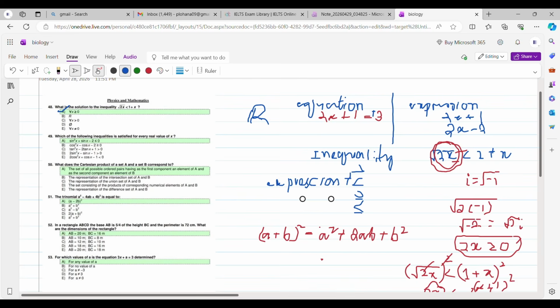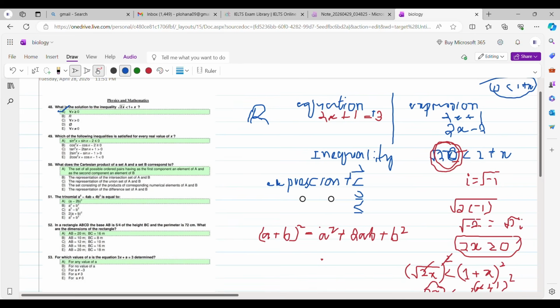Let's see option number 3. It says for all values of x, it is greater than 0. It's fine, it is greater than 0 of course, but the value of x can be 0 as well. I put it here instead of x. So if I put 0 instead of x, 2 into 0 is 0, 0 under root is again 0, so 0 is less than 1 plus x, and of course we're going to have our answer again. So this satisfied our equation, so the third option is again right.